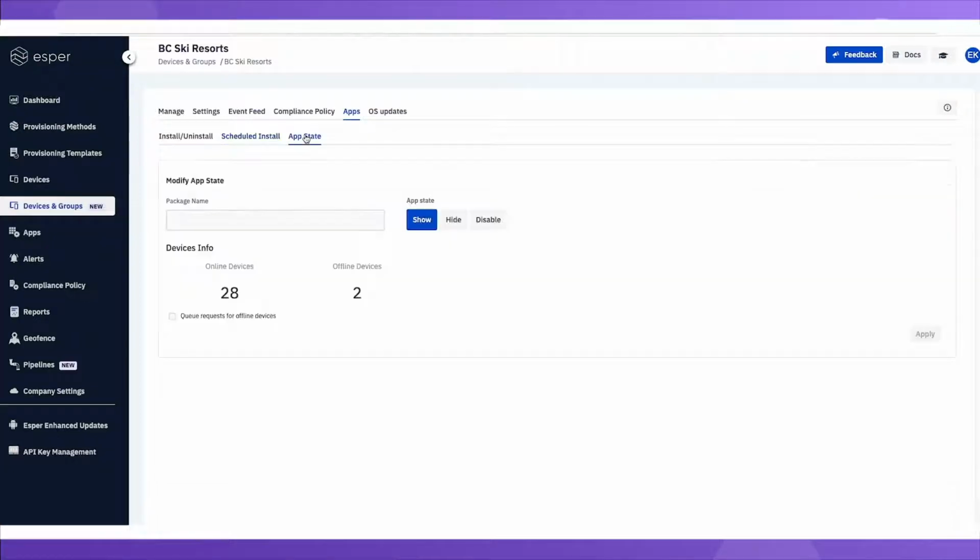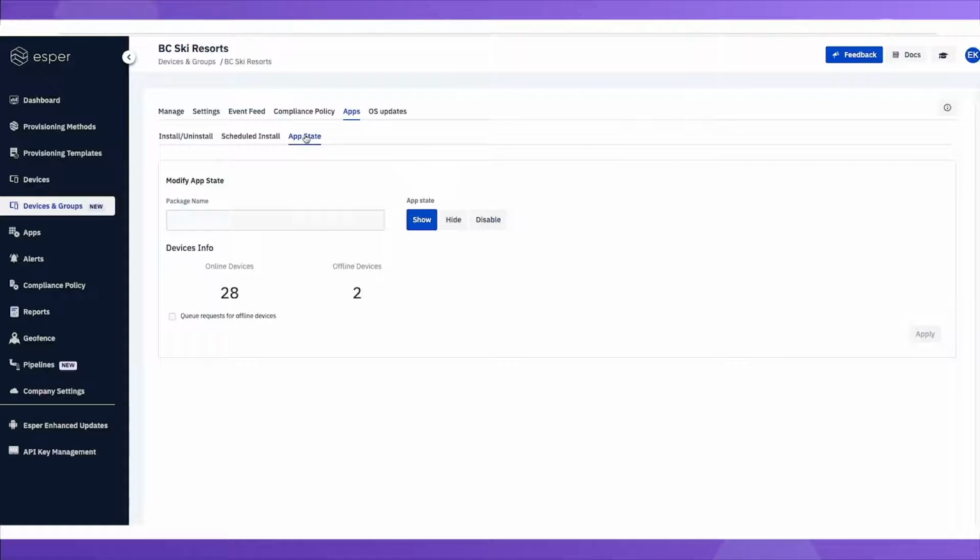And then finally, app state is when you have something that's in ROM that ships with the firmware. You can essentially use the package name to determine the state of that app. You can show it, meaning it'll be a shortcut on your home screen. You can hide it, not on the home screen. Or you can even disable it. This is useful for some annoying apps that maybe a device maker includes that could randomly pop up because it's triggered when it's running, and you just want to make sure that it's not able to run at all.